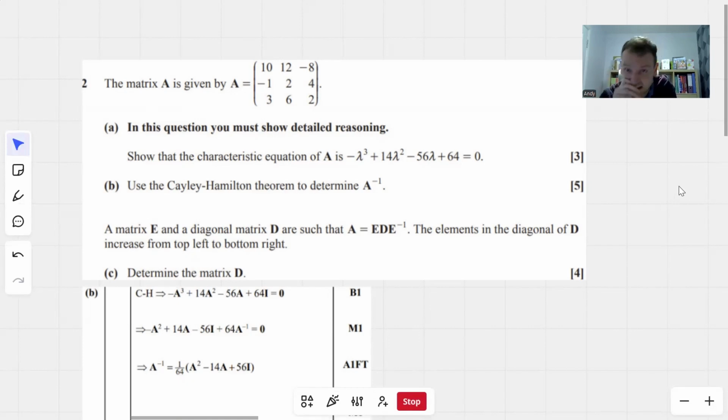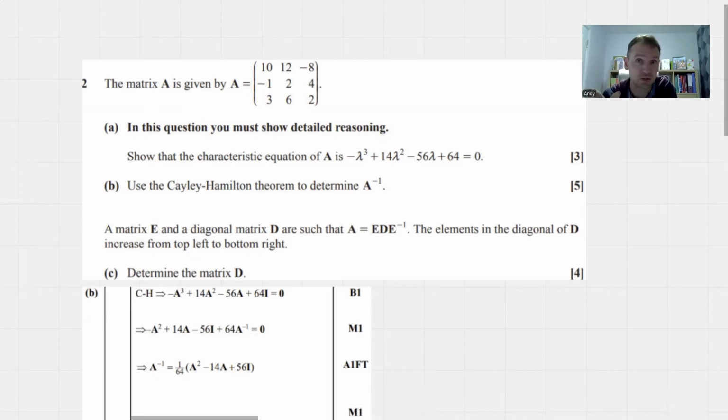I've not even put a bit from the mark scheme in here because it was generally well done. The important thing is it's detailed reasoning. You need to make sure you don't jump from just having a huge expression in terms of lambdas to the thing you're given. You need to make sure you're showing some algebra, some intermediate working to show yourself getting there. So just make sure you've got sufficient intermediate steps. But that was pretty well answered.